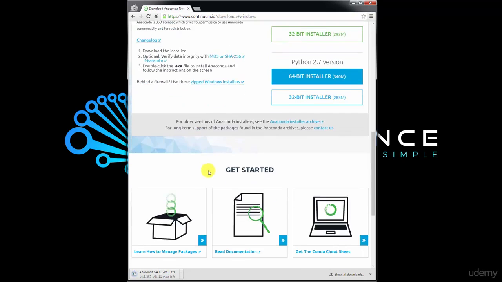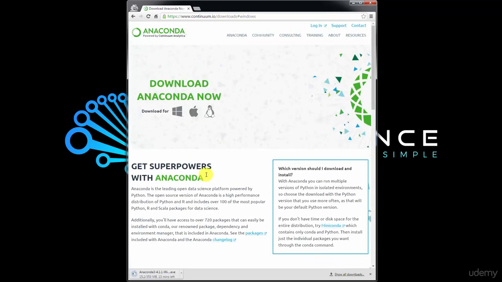So Python, like R, is a programming language which you install onto your machine. And then on top of that, you can install different integrated development environments, so IDEs, and you can add packages onto it. You can do lots of different modifications. So Python by itself is not going to be very useful to you unless you install an IDE that you're going to work through with Python.